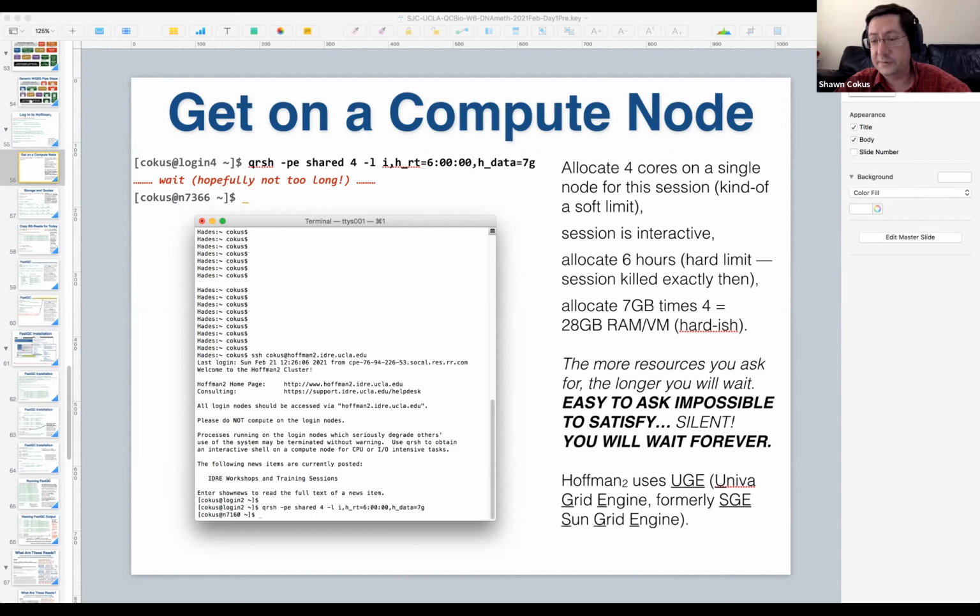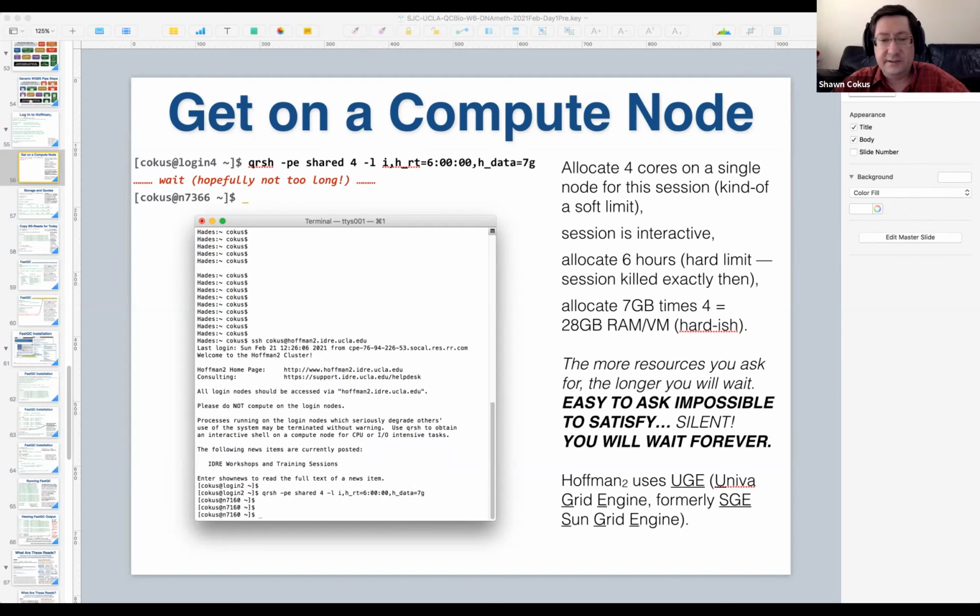Well, I didn't have to wait very long. Okay, so I'm on node 7160, and somebody want to say in chat whether they successfully got a session with those parameters too? Maybe someone else, just to see that more than one person got there. Great. Okay, so now we're ready. This is going to be our little environment we're going to live in for 6 hours. Well, not 6 hours, but up to 6 hours.